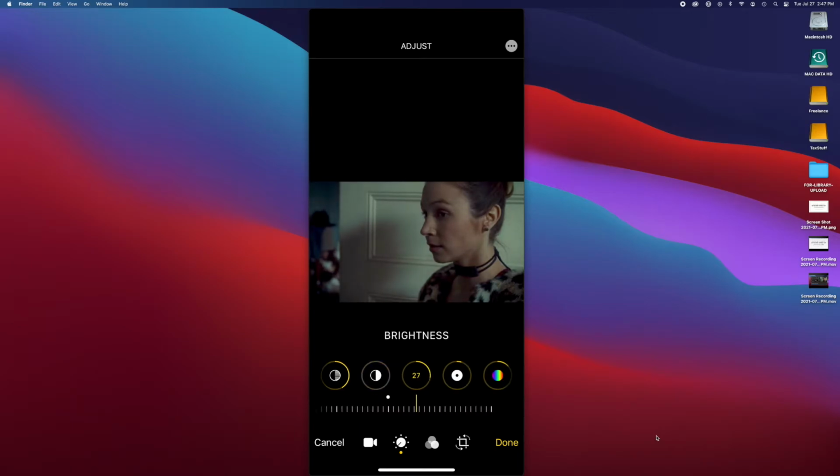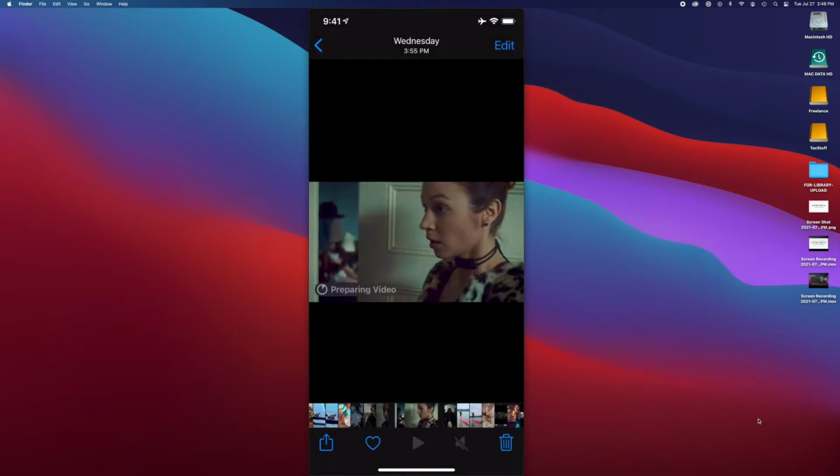So you're probably old hat at this. And when I get it how I want it, if I'm happy with it, I will hit done in the bottom right hand side here. And then it's saving my now edited clip.